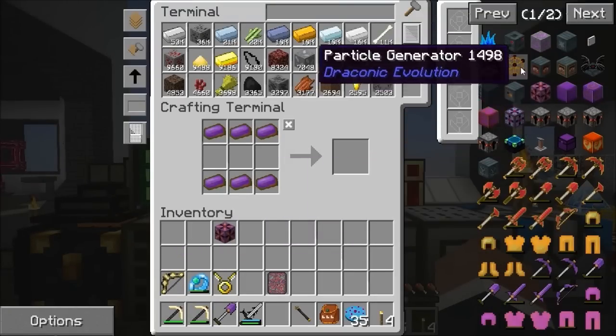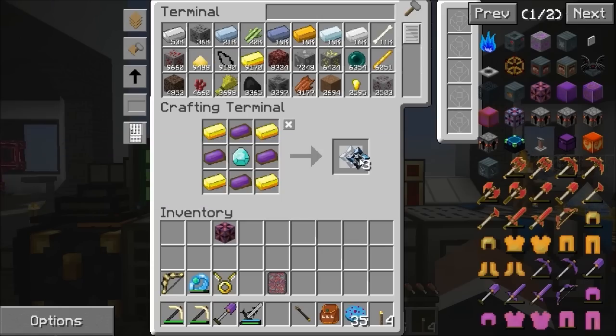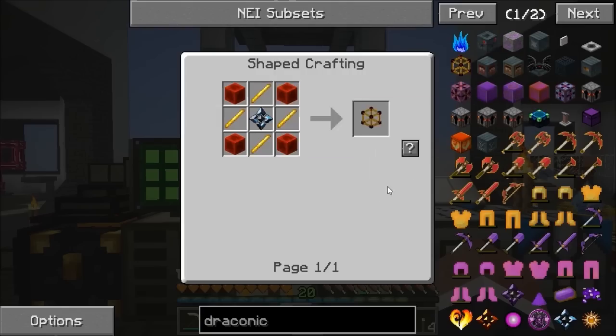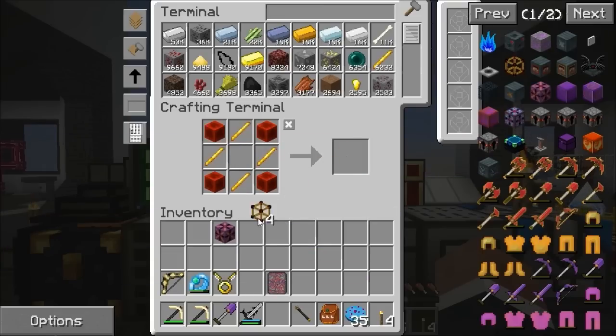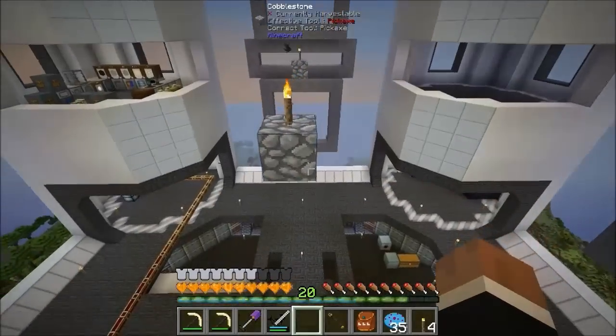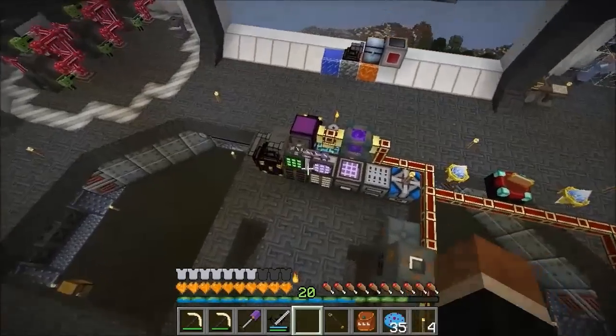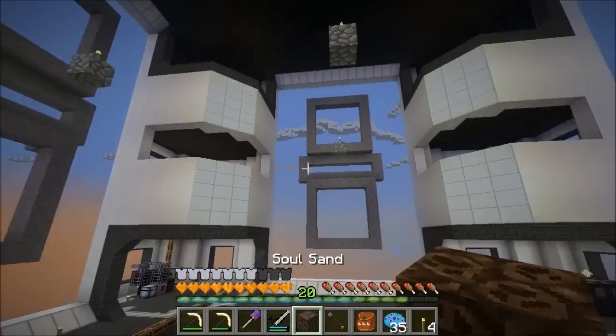So what do I need? I needed 4 more of them. 1, 2, 3, 4. And with 4 of them, we needed 4 of these guys. 1, 2, 3, 4. Excellent. So there's our stars, and these are the blocks that I've had up here. So we need something to hold against these. But a soul sand will do.